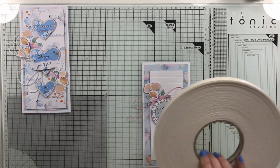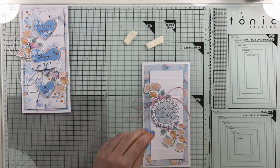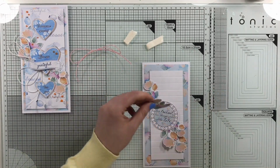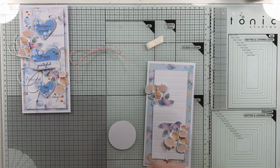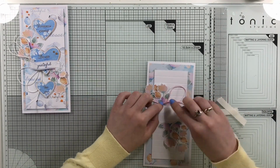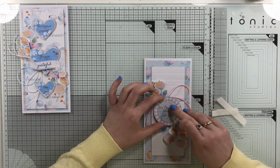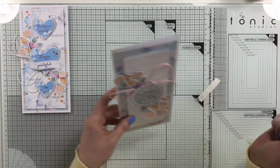This central piece, this little banner in the circle shape, says "one friend can change your whole life." And this is true. I have so many wonderful friends, and every single one of them has changed my life entirely. If you have someone in your life who is always supporting you and is always there with you, this is definitely something you can give to them and say thank you that they are with you, and thanks to them, their wonderful personality, they bring some light into your life. This is how I feel, and I am so blessed and thankful to have you all, my friends. So this is another sentiment I really would like to use on my card, so that's why I've created it.